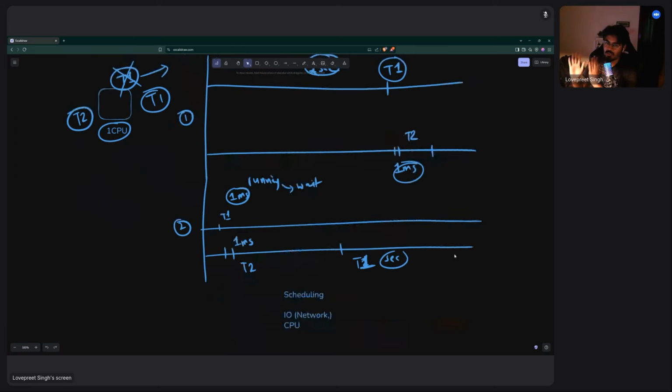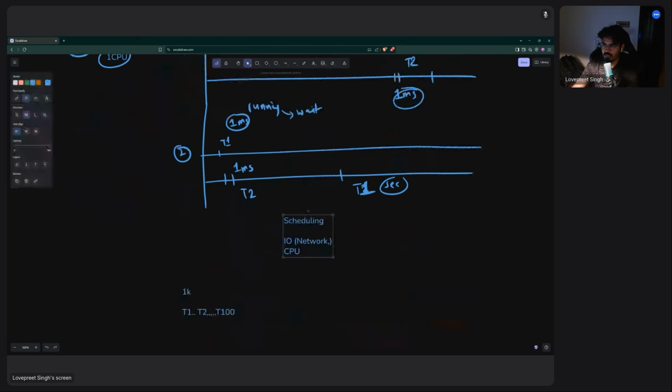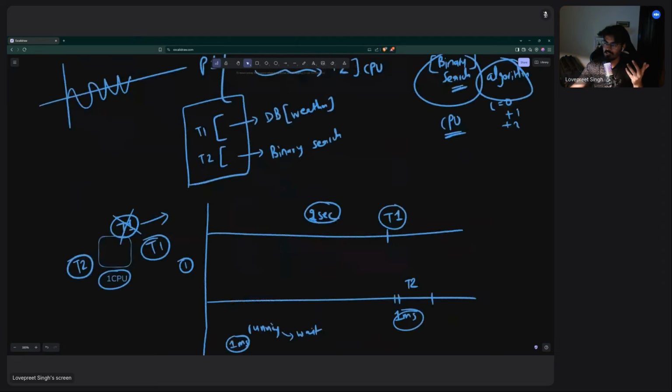T1 was blocking my resources. It is blocking input output. We'll come to that, but it includes a DB call, maybe a file read, and CPU is just running some algorithm, doing some arithmetic operation like plus, minus, divide, multiplication, whatever. So first of all, there are 2 kinds of tasks, IO task and CPU bound task.